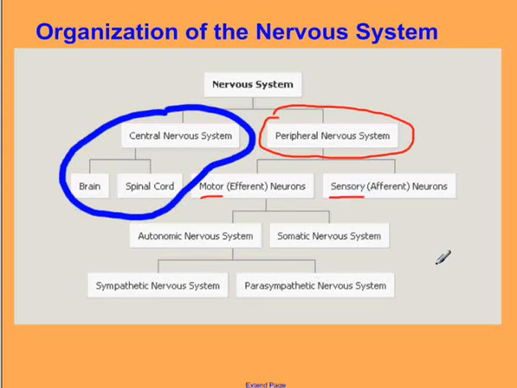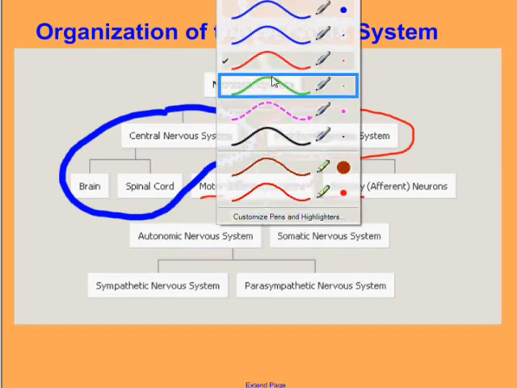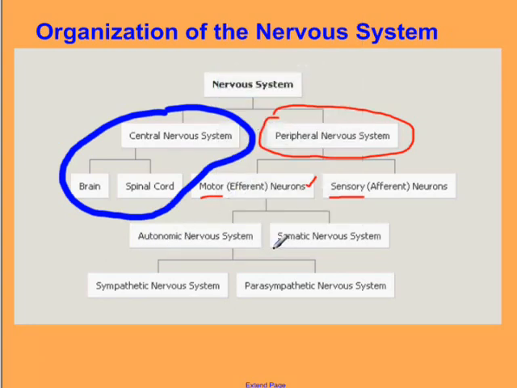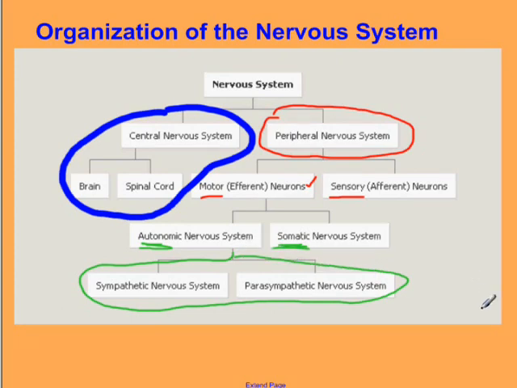So if I touch my finger to something hot, that information comes back into my peripheral nerves via a sensory neuron. Let's just look over here at the motor neurons. Those can then be further divided into those which we have control over, somatic. Somatic means body. These are things I can have voluntary control over. Or the autonomic. That's just a fancy way of saying involuntary, things I cannot control. And we've already found out that the involuntary nerves can be both sympathetic or parasympathetic.